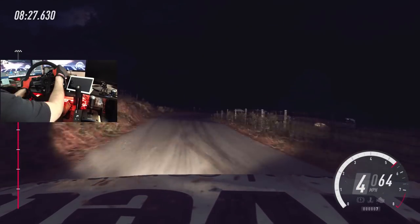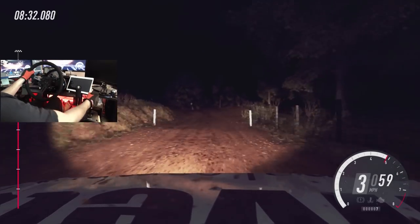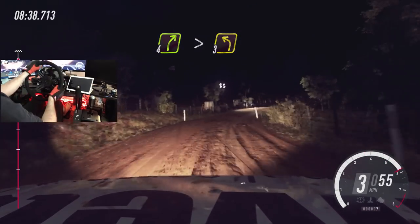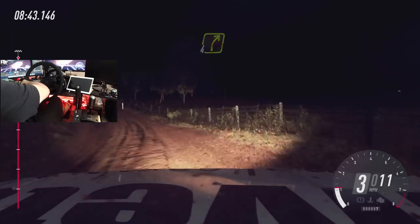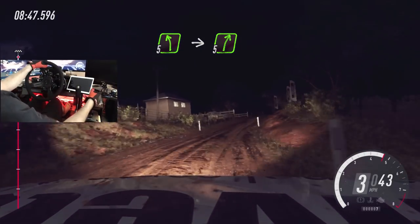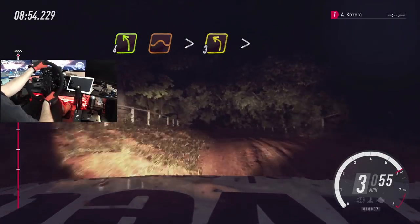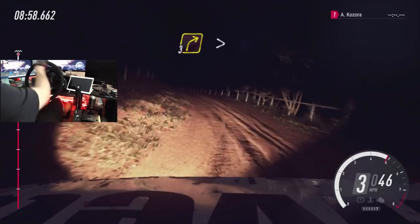So the other daily challenge that I did the other day off recording, I was 10 seconds ahead, and then I decided to flip the car and slide on my left roof right before the finish line, which caused me to get a huge time penalty and drop me way down in the ranking. Into four left over a jump, tightens three. So we are almost finished with this, so we did successfully complete this daily challenge.